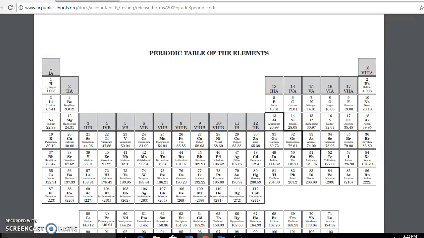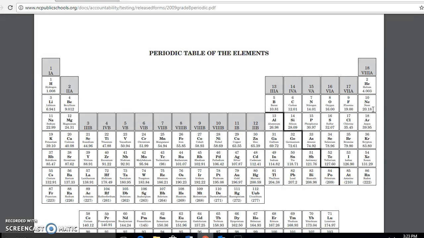And the way that I tell my students to remember this is if you look to the right, helium, I always ask them, what is helium used for? And students always say to make balloons float. So I always ask them, would a balloon float if it had metal in it? And they all say no. So that's a good way for them to remember that to the right is the nonmetals. Also, we have oxygen over here. Everyone knows that we breathe in oxygen, so I always ask my students, do we breathe in metal? They all say no, so that's another way to remember that everything to the right is a nonmetal.